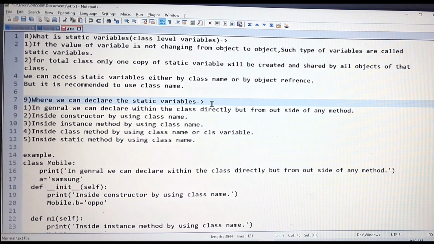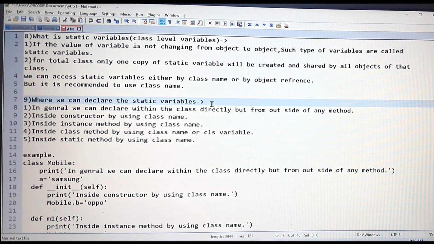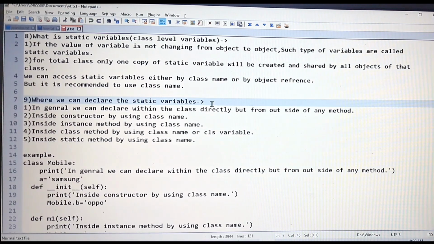It is recommended that any value or variable which is going to be constant throughout the journey of your program should be declared as a static variable. What I'm trying to say is, if you have anything which is going to be constant for all the objects, it is recommended to use a static variable.